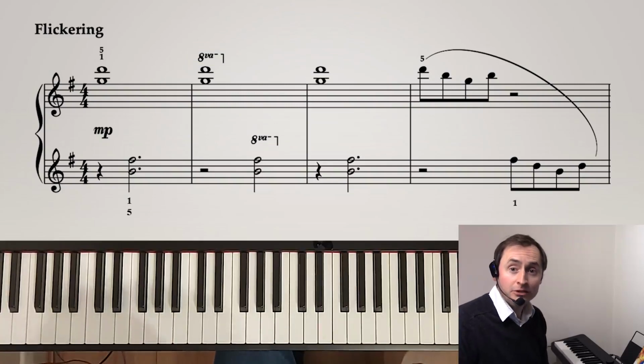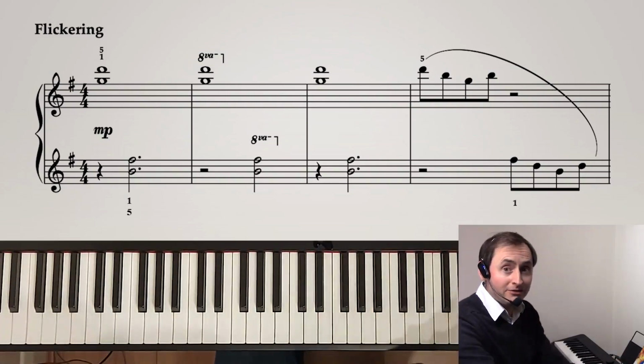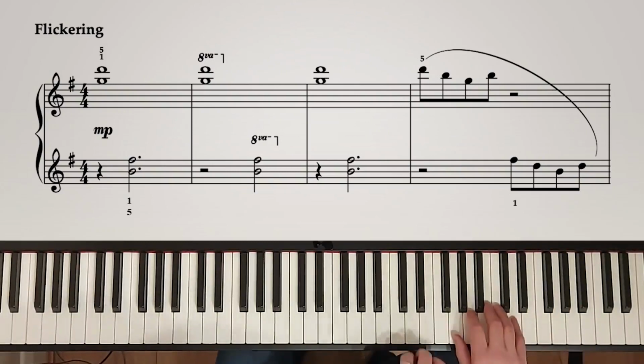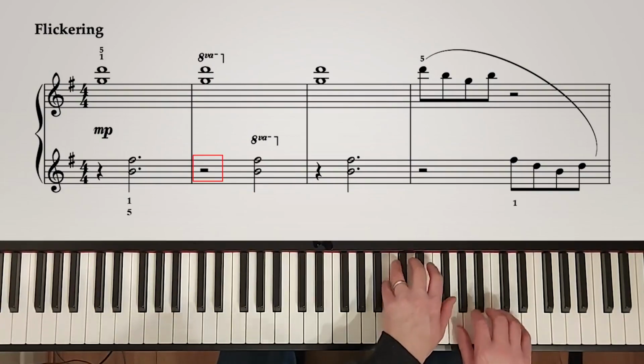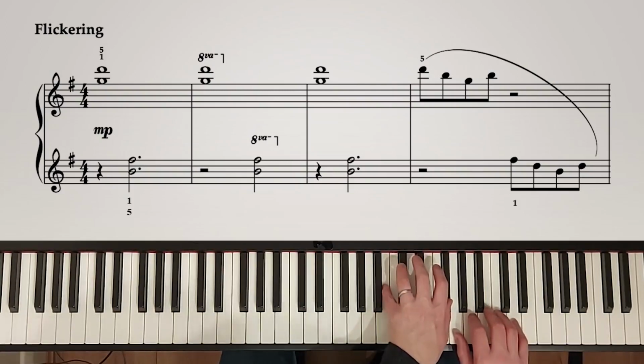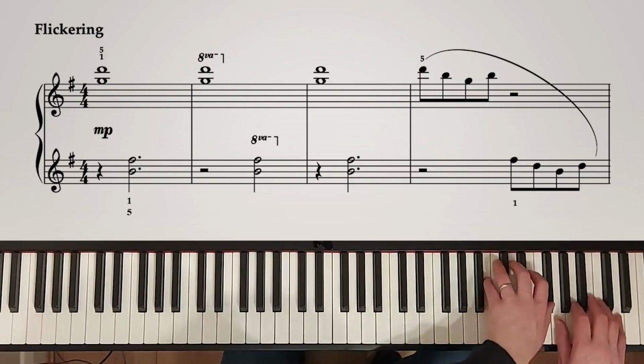Well, it actually means that you play the same notes but an octave higher. So instead of playing them here, and notice how the phrasing, or the timing, rather, the timing is different. Look how we've got a 2-beat rest in the second bar. Look at that. And also, the position isn't where we need to be. We need to be up an octave. So we're really going to go up high for this bit. We're going to go up here.